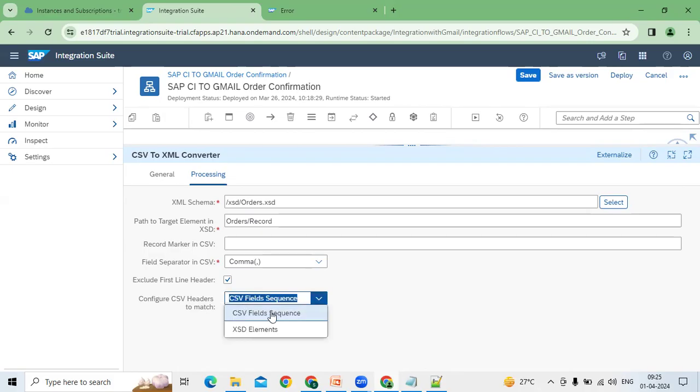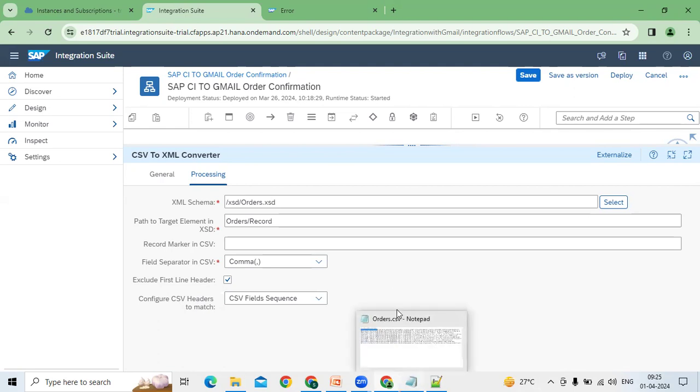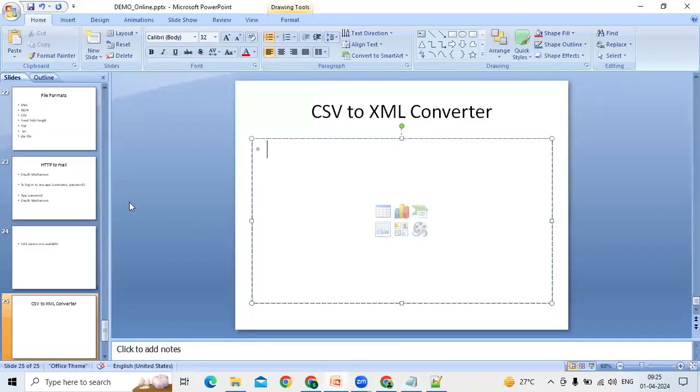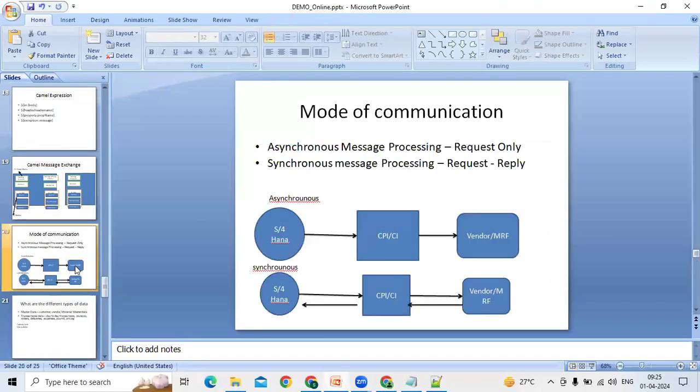So this option does not have any importance, guys. Why? Because in reality, this is a sender application, right? The sender application will send some data to CPI, and CPI will do some kind of transformation and send it to the receiver. While designing this interface itself, the sender system, CPI system, and receiver system all will agree to some kind of design guidelines.